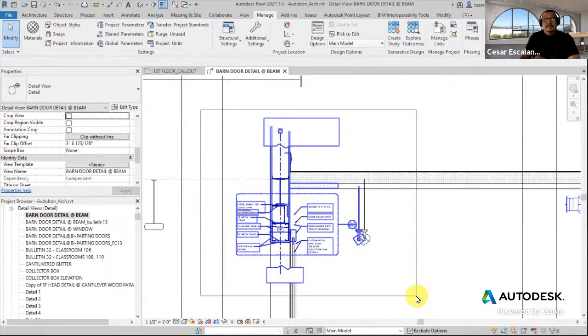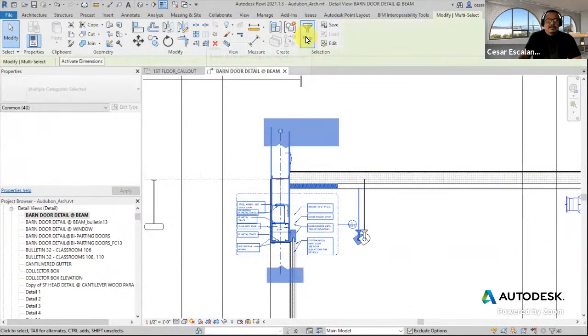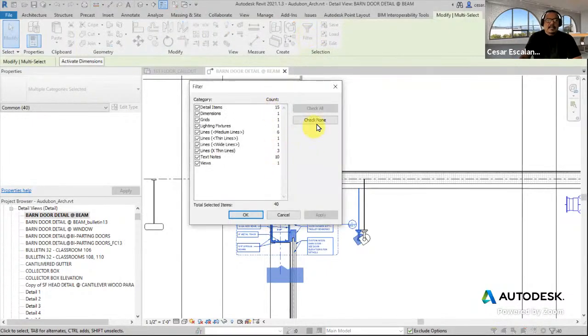And to understand what's really happening, do a window selection. Well, you don't have to do this, you just watch. Do a window selection here and use the filter to select or deselect the grids, the views, and the light fixtures.